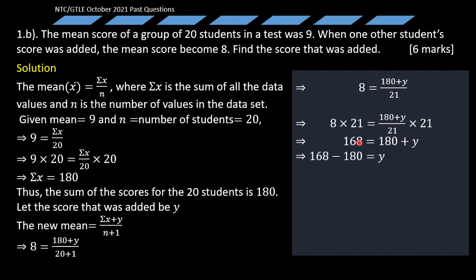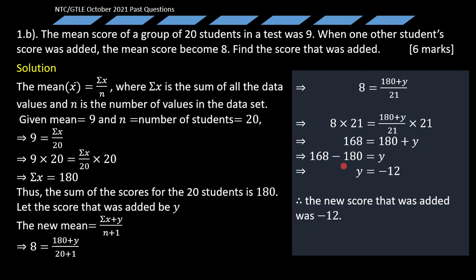And then next, subtracting 180 from both sides, we are simply going to have 168 minus 180 is equal to y, because when you subtract 180 from here, you have 0, leaving only the y. And then if you subtract 180 from this, of course, this expression can also be written. Now that simplifies to y is equal to negative 12. I hope it is now ringing the bell when I was telling you that there are some questions that are not so realistic. And now we can therefore say that the new score that was added was negative 12.